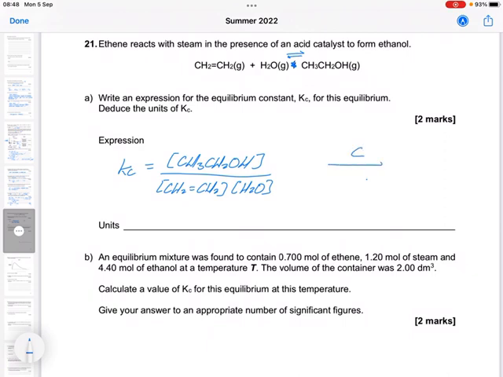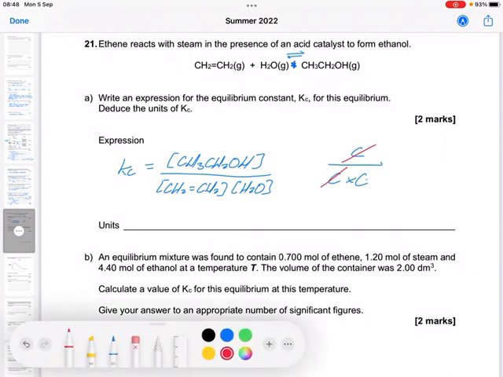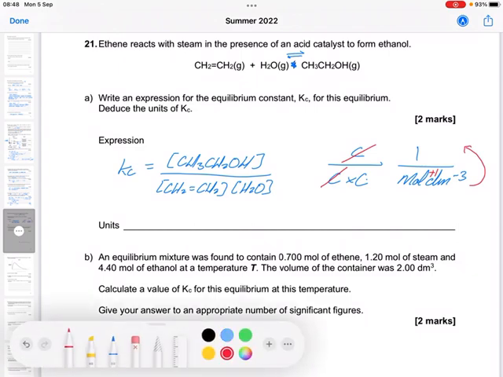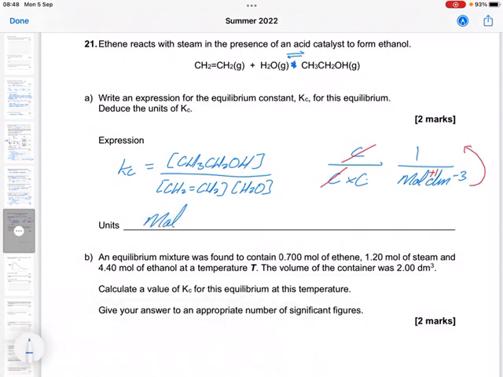So I've got a concentration divided by a concentration times a concentration. So let's just cross cancel what I've got here. That means I've got 1 divided by moles per decimeter cubed, and as I bring these up onto the top row, I change the sign, so that +1 will become a -1, and the -3 will become a +3. So my units here are mol^-1 dm^3. You don't need the plus, just 3 will do.